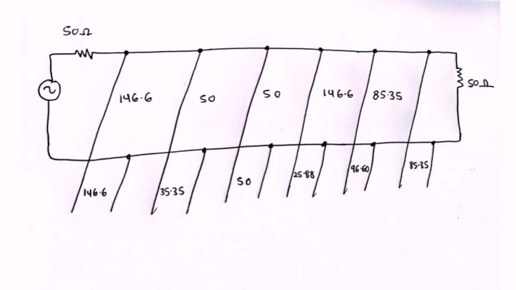Kuroda's identities are just a listing of two-port networks that are equivalent. By equivalent, we mean that their scattering, impedance, admittance, and transmission matrices are identical. In other words, we may substitute a two-port network for its counterpart in a circuit without changing the circuit's behavior or characteristics. Thus, we chose n equals 6 in the Butterworth table for this design, as there are 3 capacitors and 3 inductors with a resistance of 50 ohms. We solve it one by one using Kuroda's second identity and then multiply the values by 50 ohms. We may proceed with the 3D simulation procedure by determining the width and length using these values.